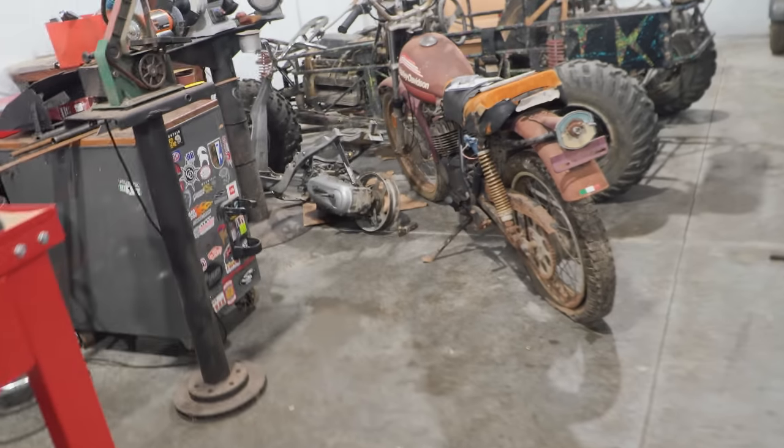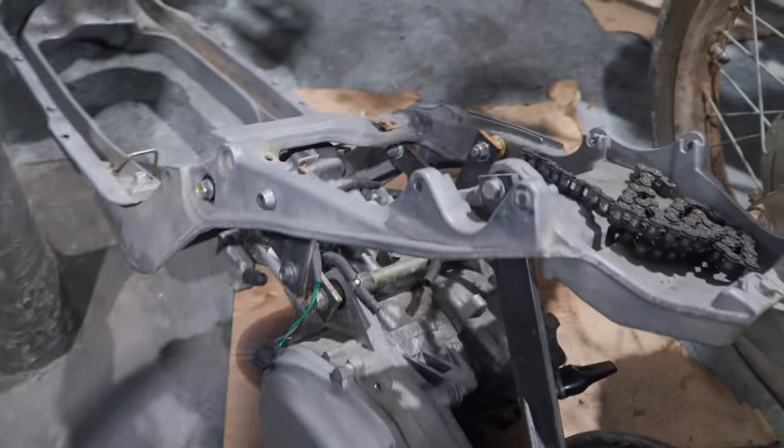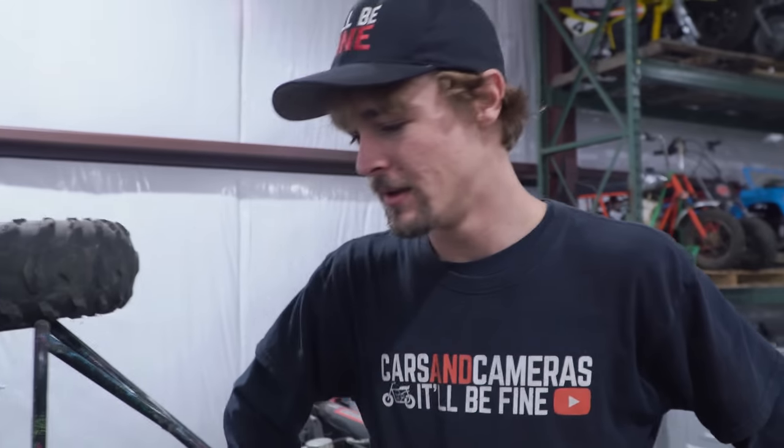Just to explain, I was so confident that this thing was a total piece of junk, we went ahead and picked up another engine for this thing. We don't really know the condition of that engine either because it's missing about 60% of it. But I only gave $40 for it. And we got the whole rolling assembly for it right here. So I came prepared. I was ready for this engine to be total junk because I was told that some kids were riding it and they ran it out of oil. They clearly rode it hard. And I heard that there was probably a hole in the case.